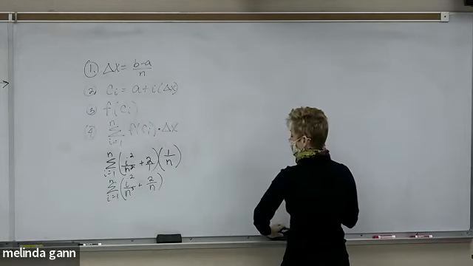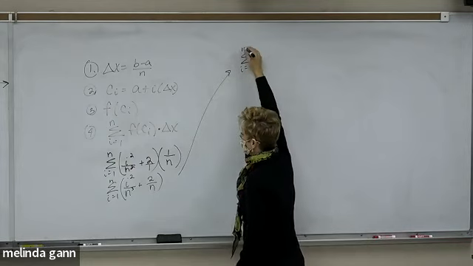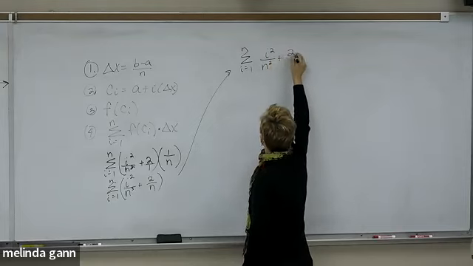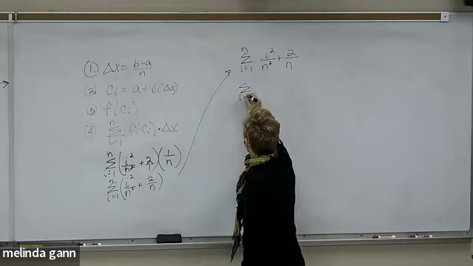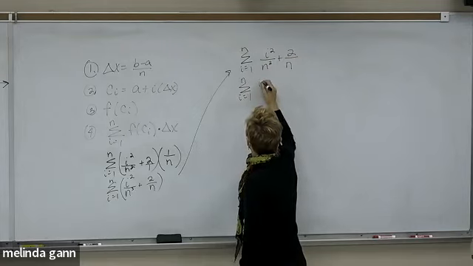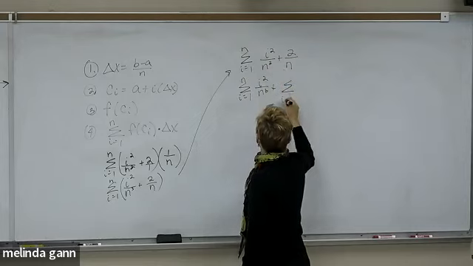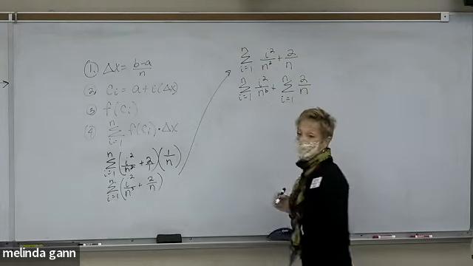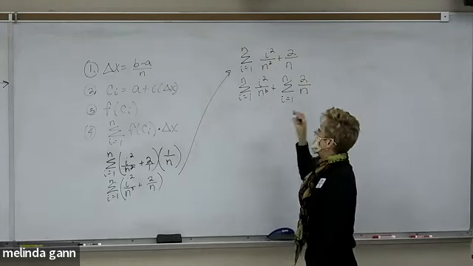I go up a little bit. So I'm going to break it up. I'm going to sum from I equals 1 to n of I squared over n cubed plus 2 over what? N. So I'm going to do them separately. I'm going to sum from I equals 1 to n of I squared over n cubed plus I'm going to sum from I equals 1 to n of 2 over what? N. Everybody clicking.